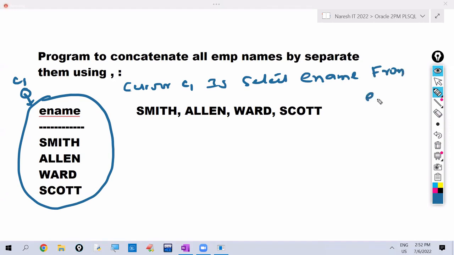Now employee names are in the cursor. When we open the cursor, these employee names will be copied into the Oracle instance. That memory location address will be given to C1.